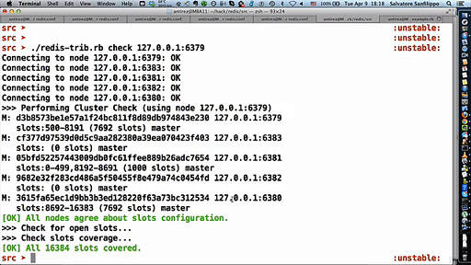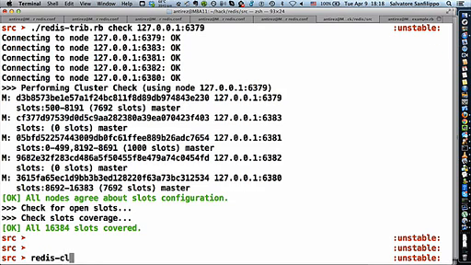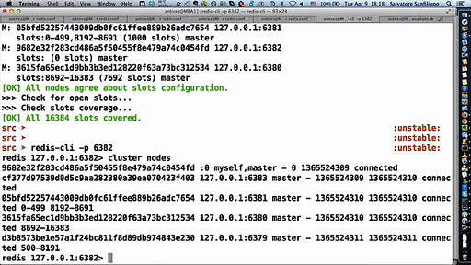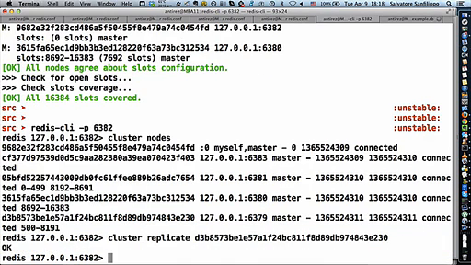Now that I have two new nodes, let's connect to the first one and ask cluster nodes. Okay, this is myself, and this is the first node, 6379, and I can tell the new node: cluster replicate this node.